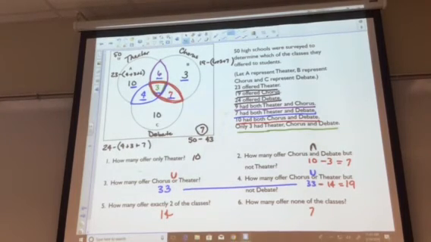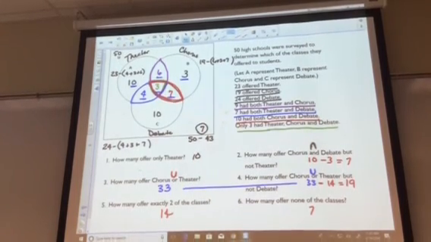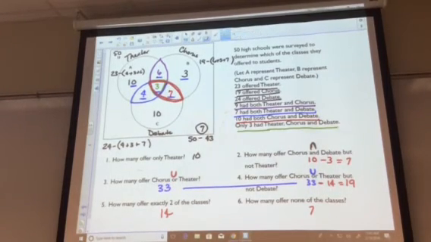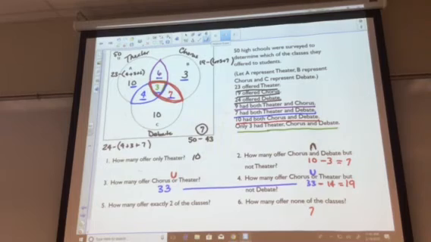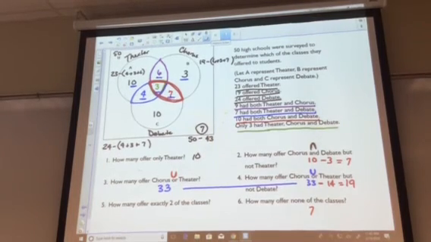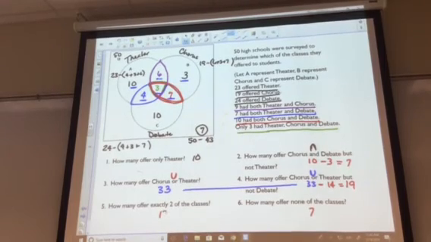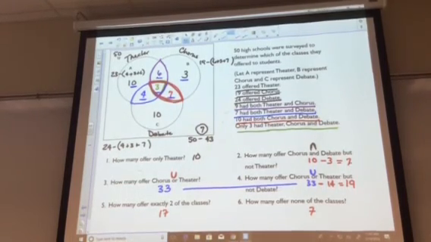Question? For the exactly 2, is it the 4, the 6, and the 7, or the 4, the 6, and the 3? It's the 4, the 6, and the 3, and the 4, the 6, and the 7, excuse me. So that's 17, not 14. Thank you for correcting that. 17. And then we have 7 there, 7 there.